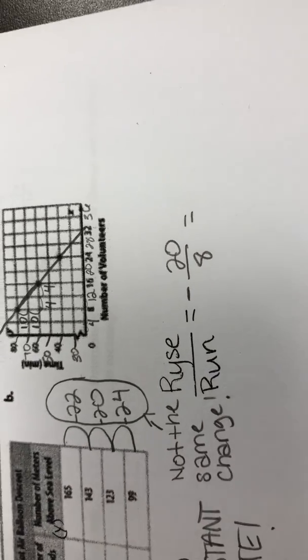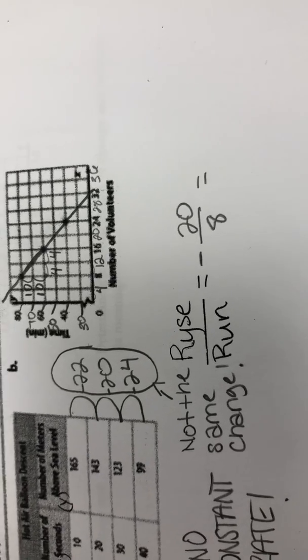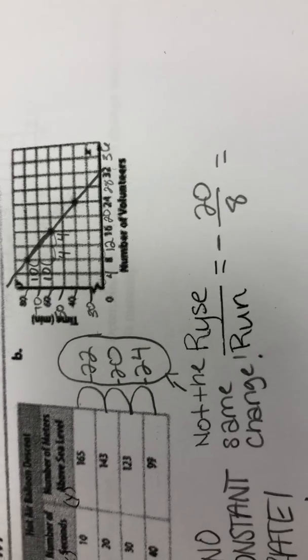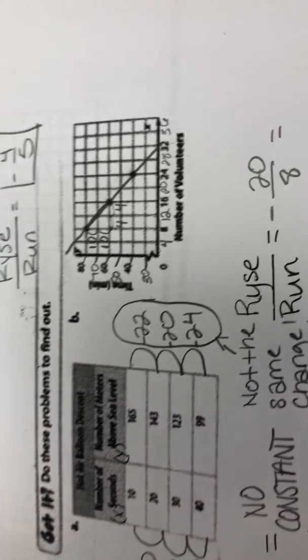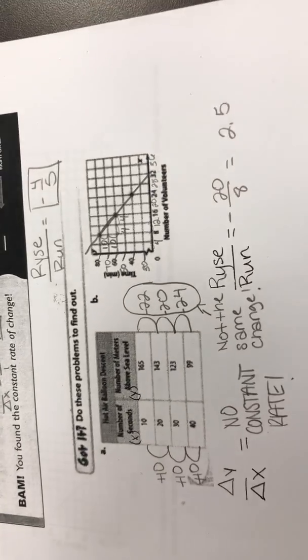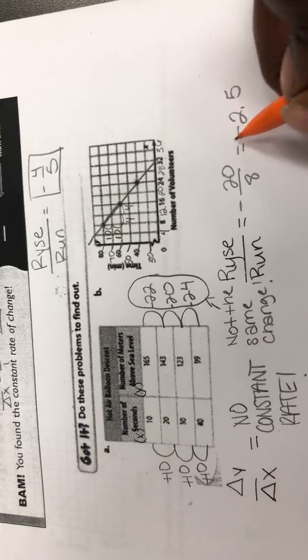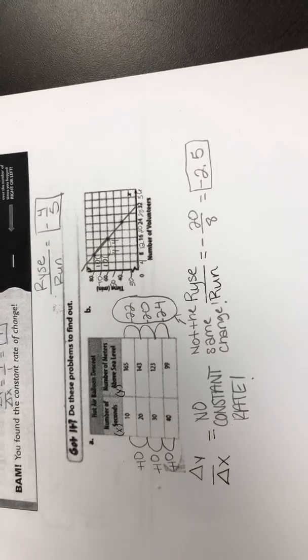Now, if you wind up simplifying that, because usually they say we have to divide, then we've got 20 divided by 8. So I'm just typing that in on the calculator. It went dead. Anyway, 20 divided by 8 equals 2.5. But remember, we said it was negative. So there you go. That is it for those notes.